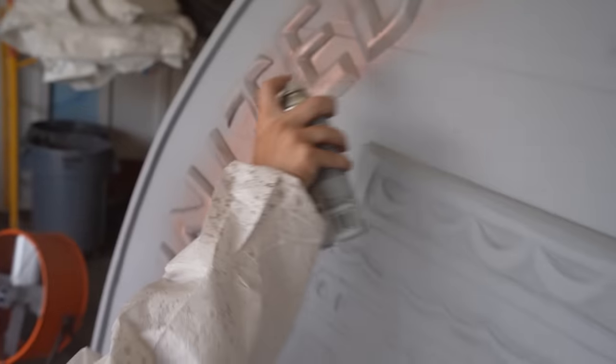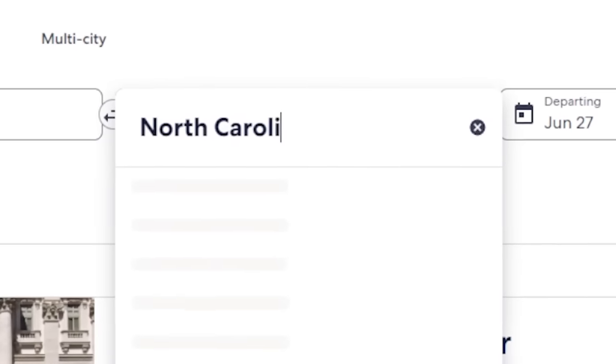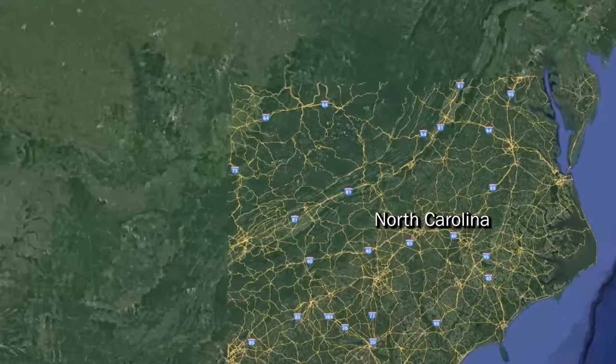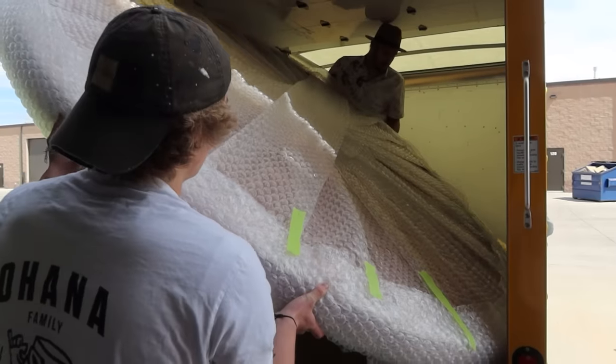As we started painting the rest of the penny, we still have a massive problem. Ryan only has a few days left in his challenge and I still have no idea where he's at. But we do have one clue — it's Ryan Trahan's goal to hand deliver Mr. Beast a penny all the way in North Carolina. Since Ryan is almost done, he was last seen in Nashville, but I'm guessing he's long gone from there. So I just came up with the plan to buy a plane ticket and fly to North Carolina and start searching for him. Our giant penny is all the way here in Colorado, which is a 37-hour drive away. I'm going to start flying to North Carolina immediately, and meanwhile Hayden is going to start loading up the penny and drive to meet me there in two days.